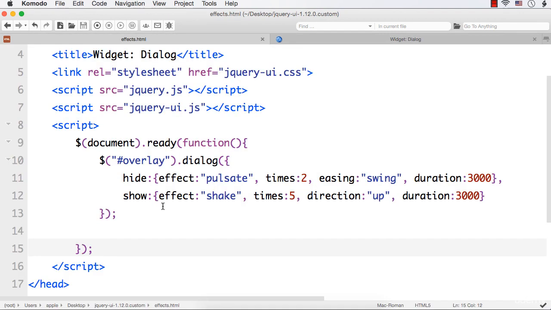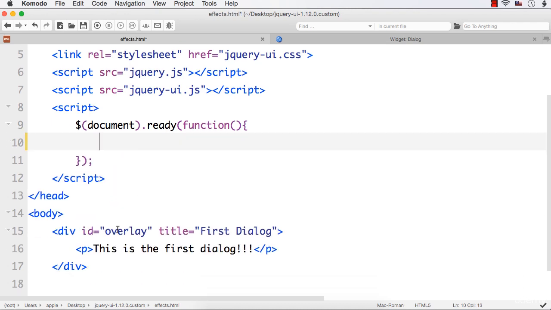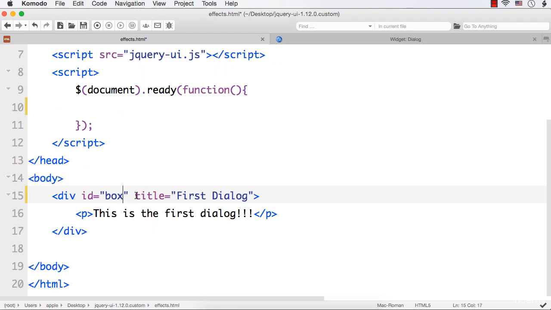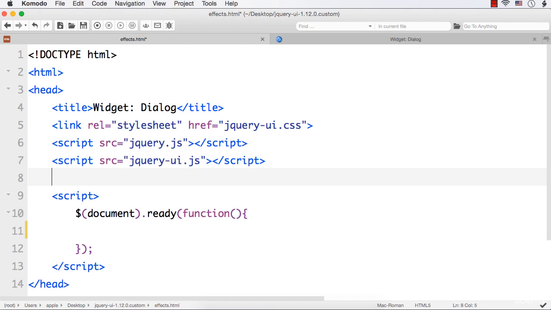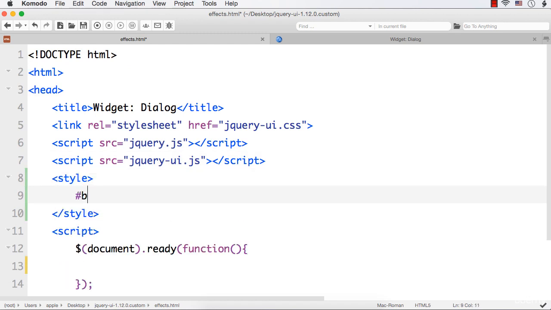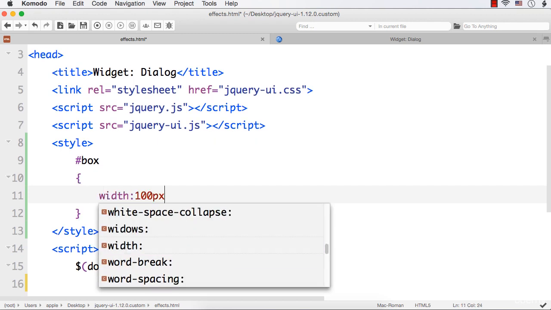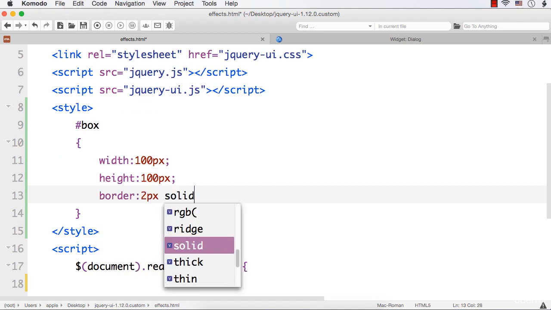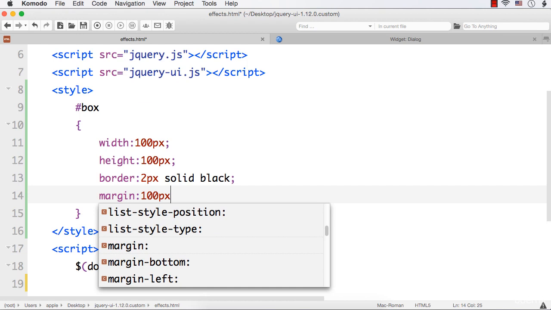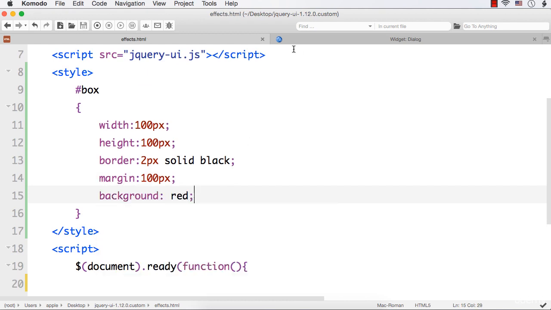widgets. Now we have set the values for the hide and show, right? Instead of this, suppose I want to display a box. Okay, so let me remove this. Let me change the element's ID to be box. Okay, and let me style the box a bit. So add the style tag, and here let me access it using its ID. Let me specify width to be 100px, height also to be 100px, border to be 2px solid black, then margin 100px. Okay, and background color red. Now let's see it. Save, refresh.